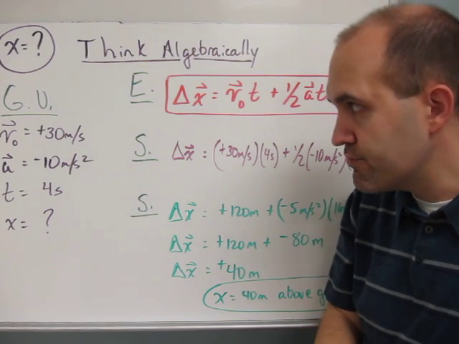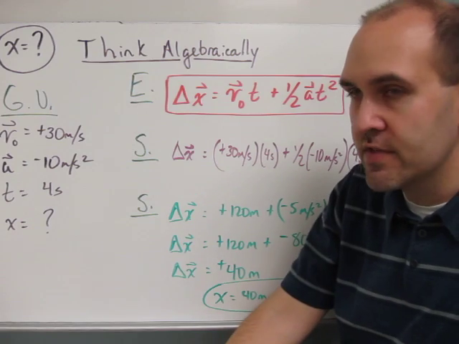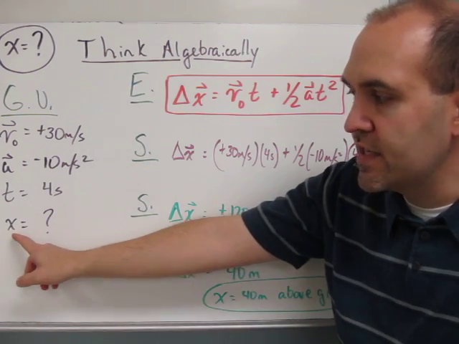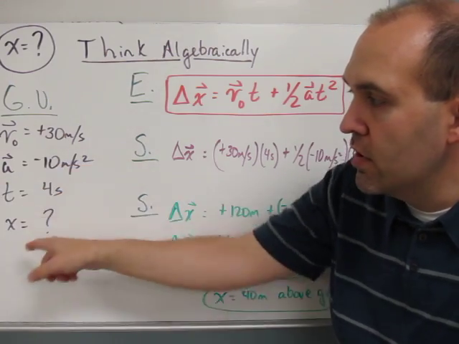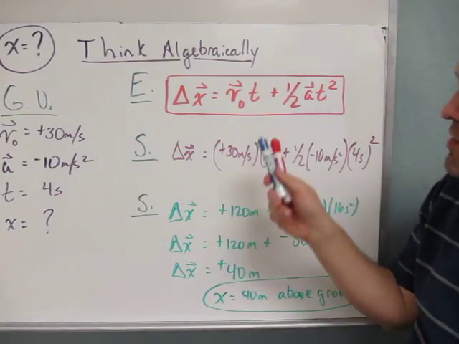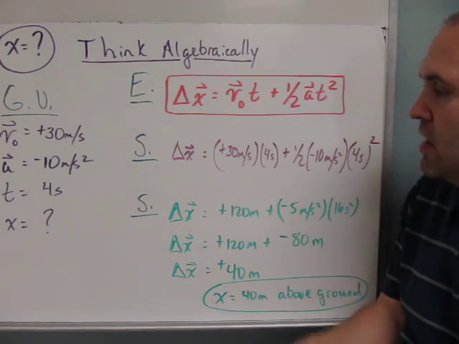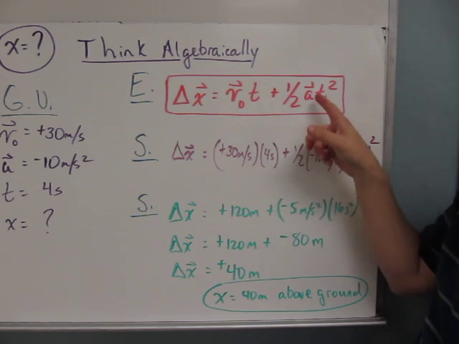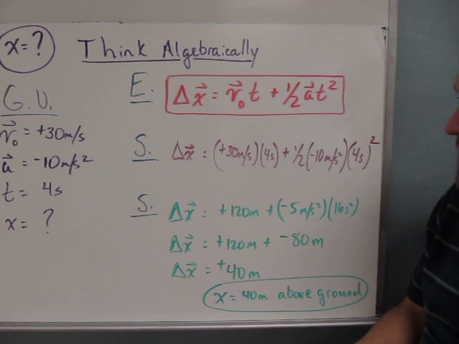But what is it? So the original velocity I've written down again under givens and unknowns, and the acceleration, and the time, but in this case, we're looking for x. And so I need an equation that has those 4 things in it, and I found this one on the toolbox on your equation card. And then I substituted the values in. And then I began solving.